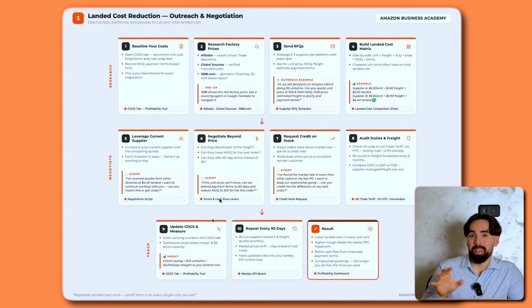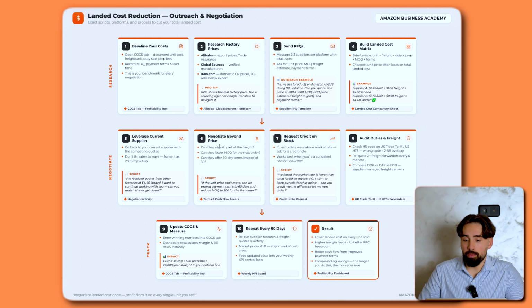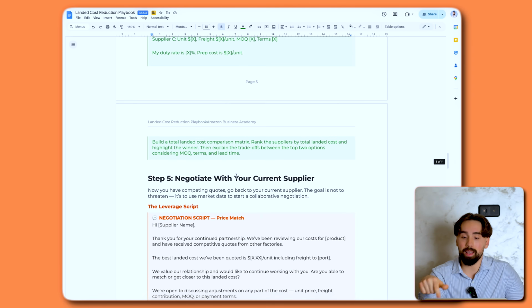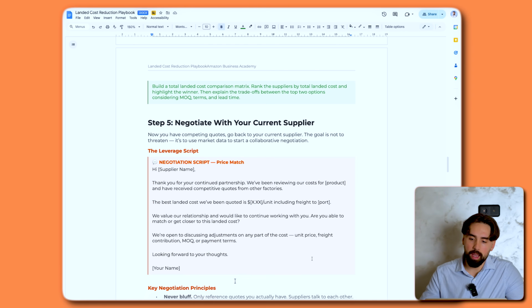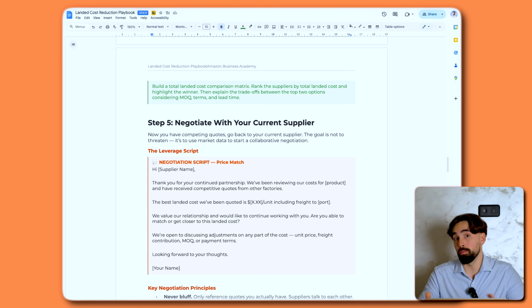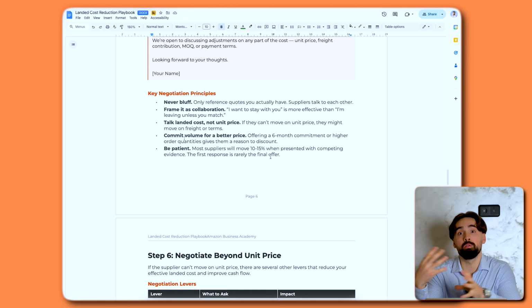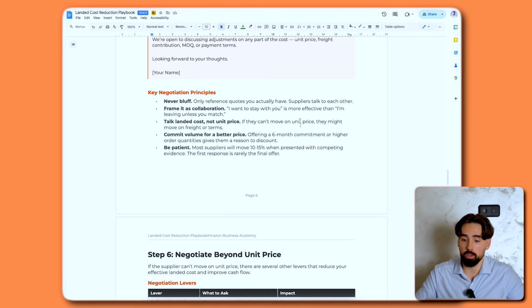Here is something that most of the people never thought about. If you already have stock that was overpriced based on what you know the market rate is, ask your supplier for a credit note on the last order. So you can say this: I have found the market rate and it's lower. I want to keep our relationship going. Can you credit me the difference on my next invoice? You'd be surprised how many people say yes, especially if you're a consistent customer with them and if you already have a good relationship with the supplier.